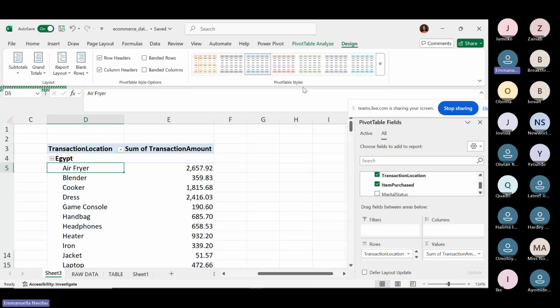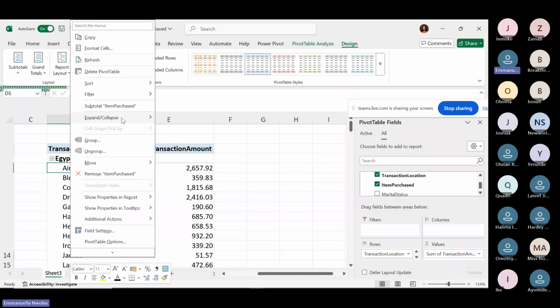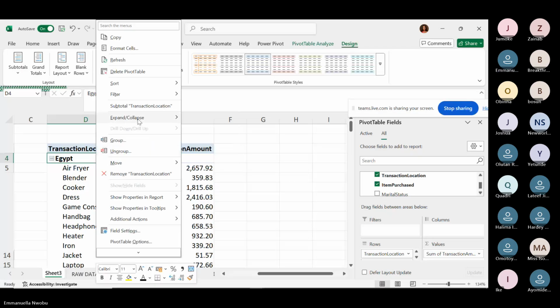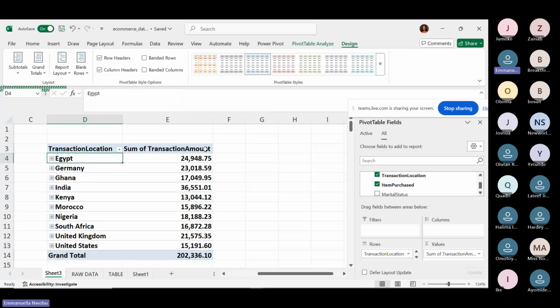Okay, let's do that again. Go to expand or collapse, and I click on what? Okay, that's fine.